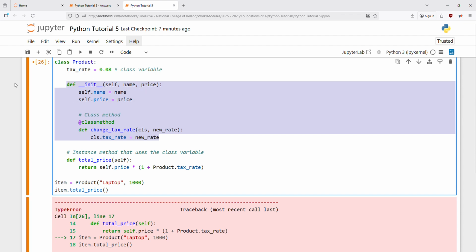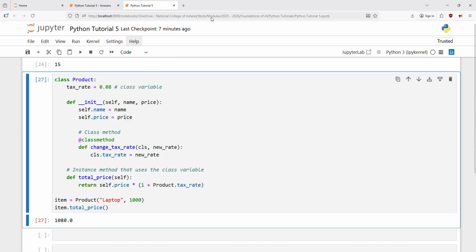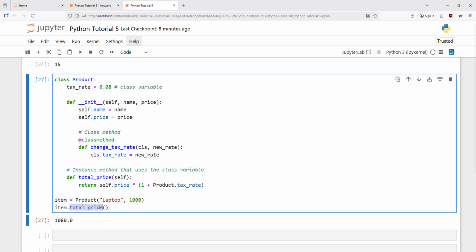All right, let's move that there. Problem with the indentation. Okay, it was essentially outside of the class. Okay, so this is your product. You have products, you have tax rates, and your class method will access this class variable.